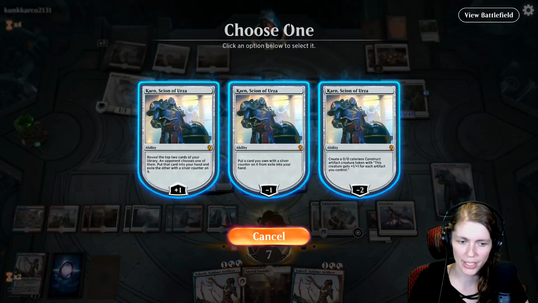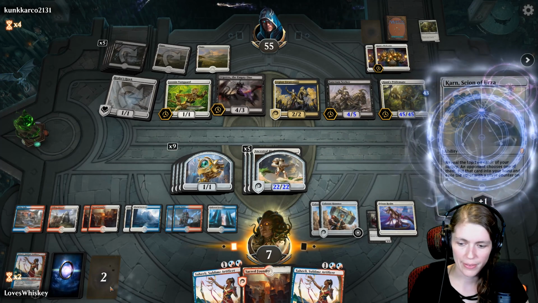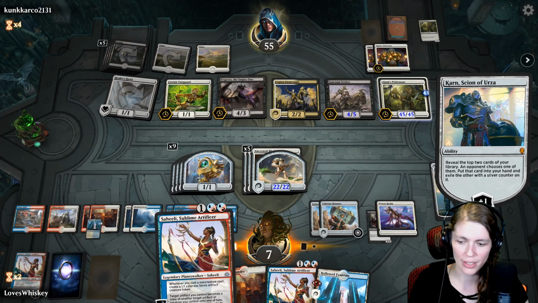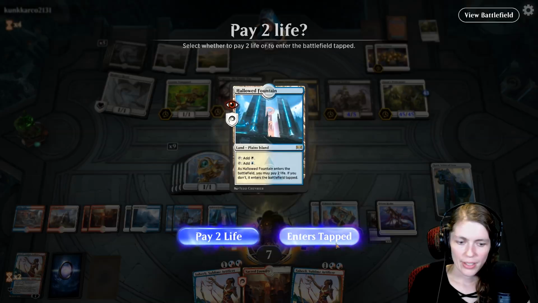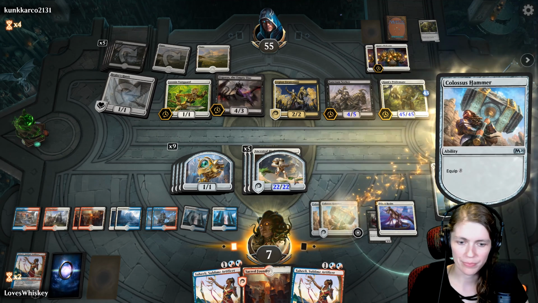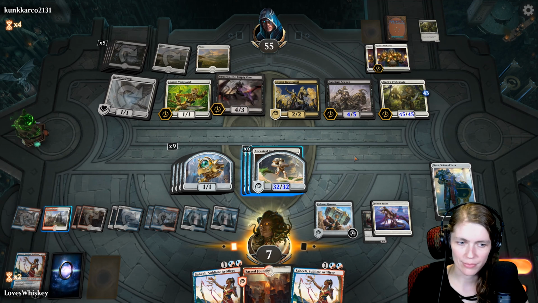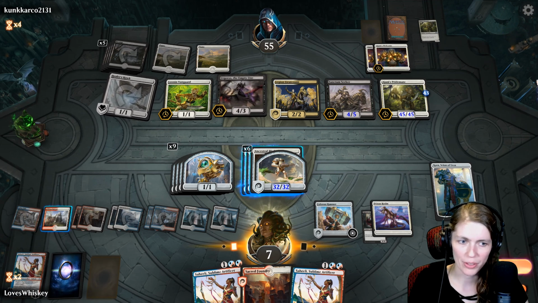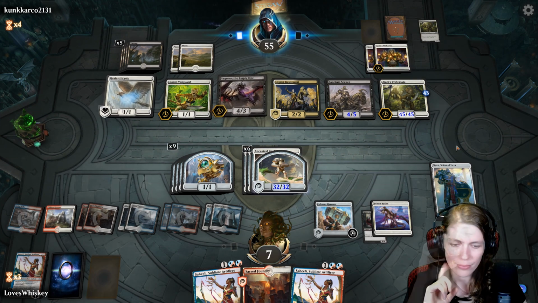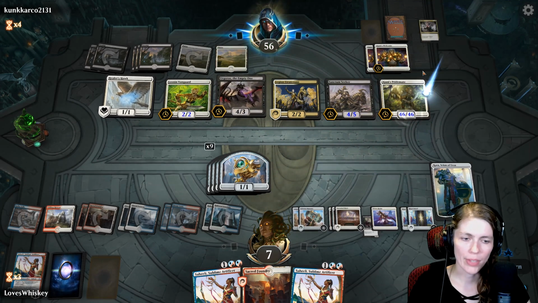Ah, another Saheeli. Dang it. How convenient. An excellent choice. Aw, 2 lands. That sucks. Alright. Not much that we can do here. He's not even gonna keep up with the Pridemate. Maybe if we had some dudes with reach. Uh-oh. That's no good.